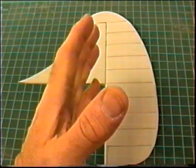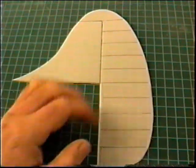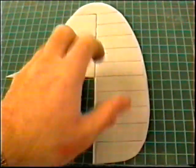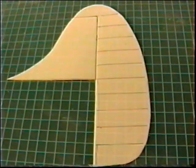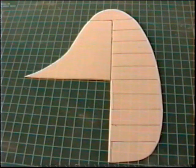I guess part of what you can pick up off the video, and I don't really realize it because it's something I don't think about often, is the sequence of things so that you wind up with this cut just right. Otherwise, you're making all these parts, and when you get them together, if the fuselage ends here and this isn't right, you have a problem. Sequencing is kind of an important thing in this.